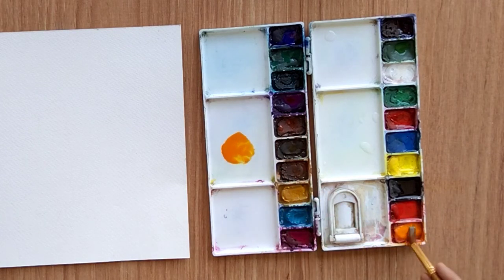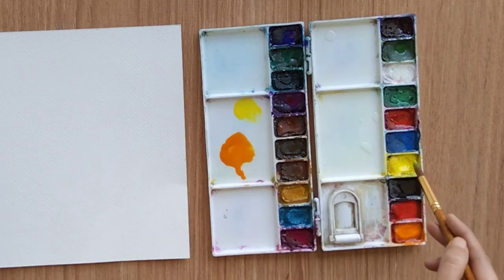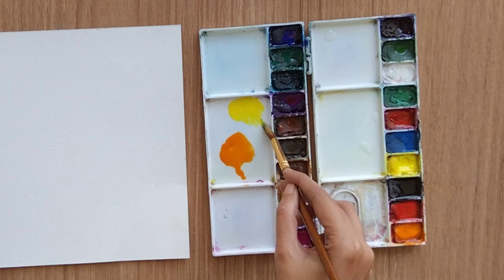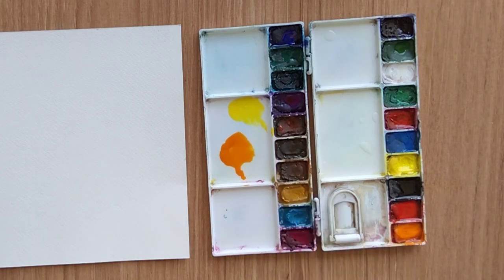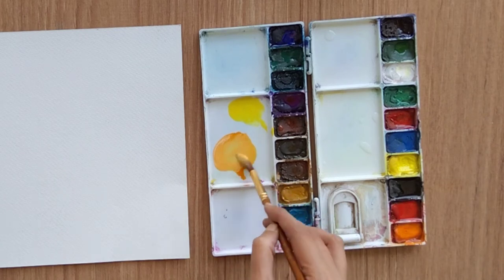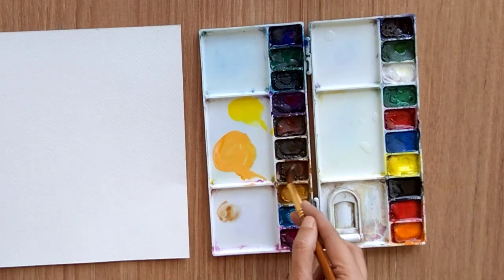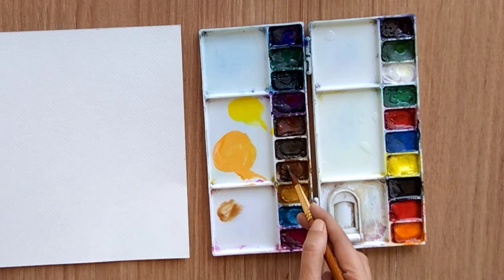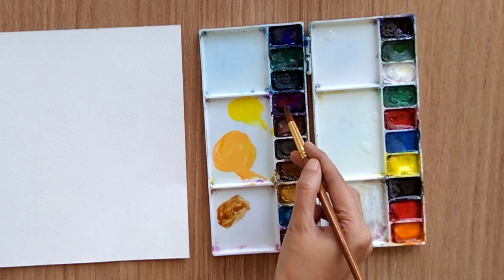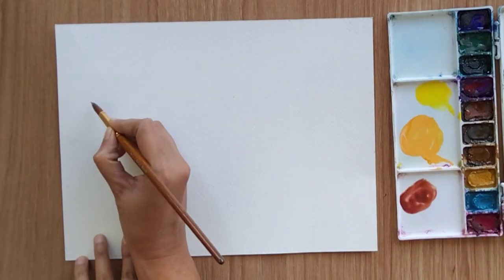I'm using colors which go well with each other. My first color is yellow and orange, and I'm mixing a little bit of white into orange to make it a little lighter. I'm also using a brown color for the ovary of the flower, and into the brown I'm mixing a little hint of purple to make it a slightly different variety of brown.